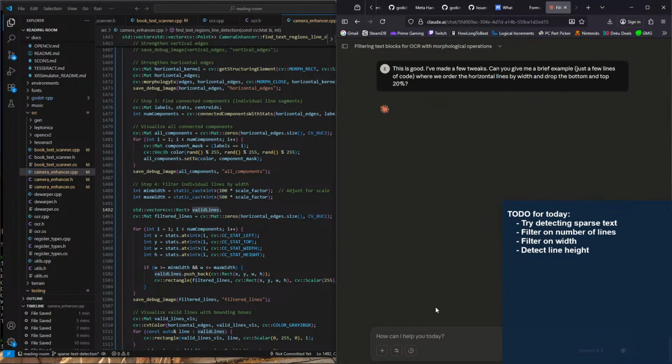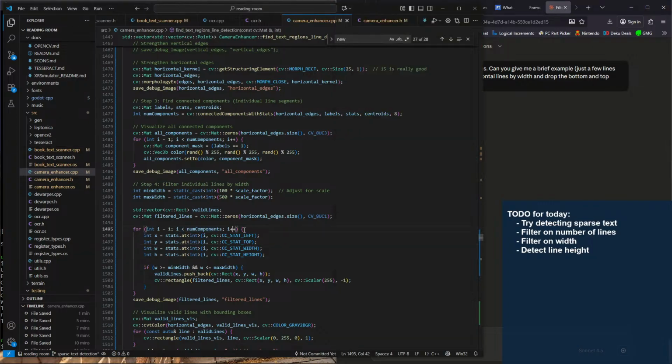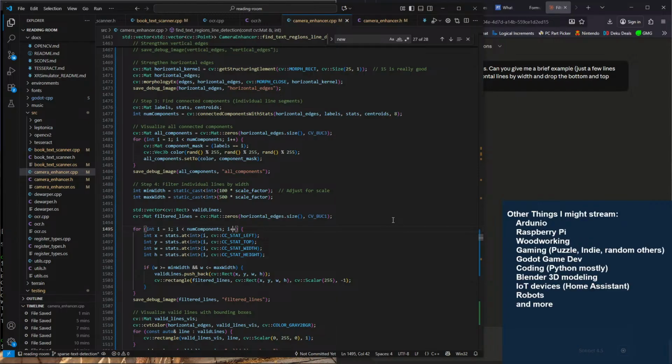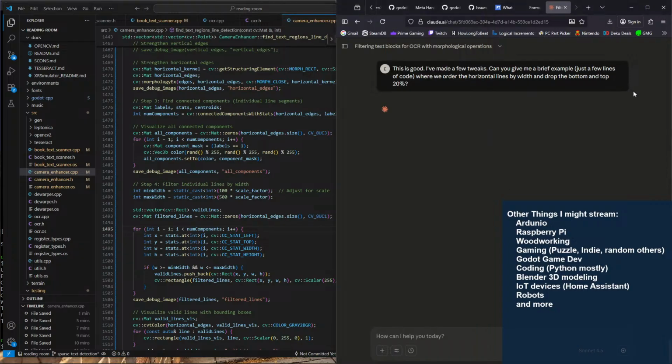Let's just see what that does. Because, yeah, it's going to be something like, we'll loop over the components, and then I guess we're going to have to run some sort of statistics. Are we? I mean, I guess we're just doing a sort by width for all these components.